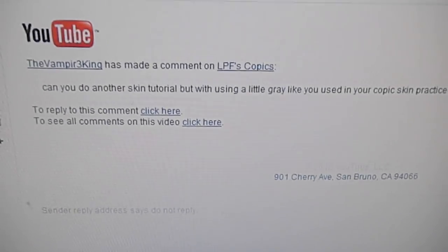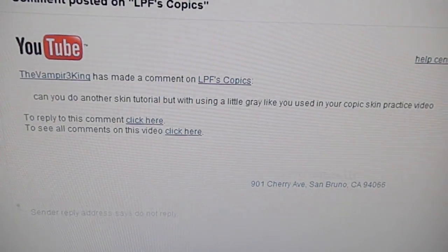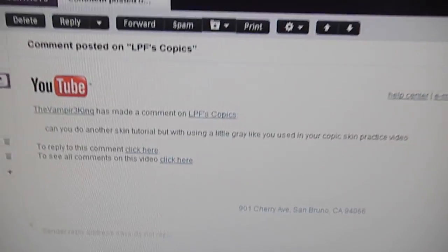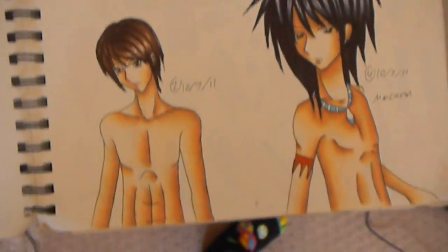Okay, I have another tutorial request from the Vampire King. And this one says, can you do another skin tutorial but using a little gray like you used to in your Copic skin practice video? Sure. She means by using grays from this old bunch.